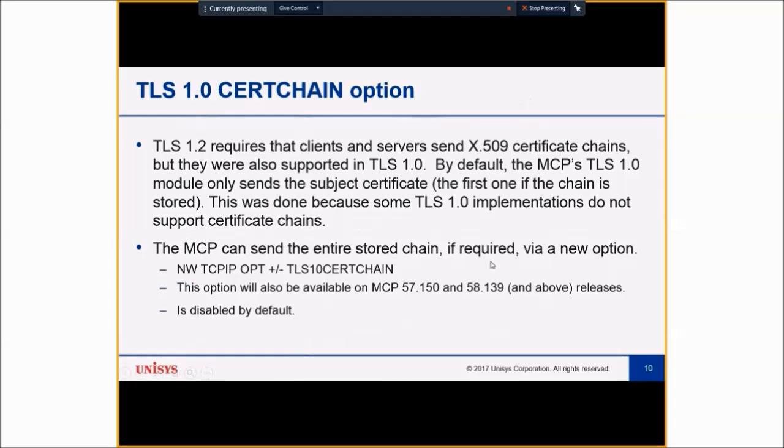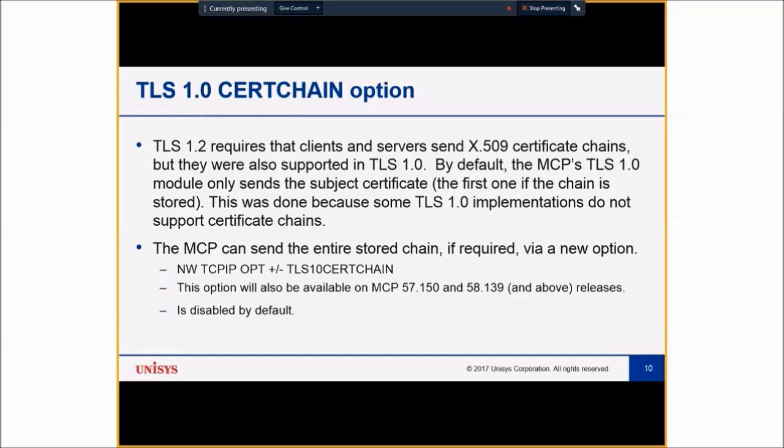Certificate chain option on TLS10. So it's basically a certificate format. A server usually gives out a certificate to prove its authenticity, and this certificate can either be a single certificate or a chain certificate. This option allows you to build and verify chain certificates on either system, whether it be the client or the server. And this is an option that we're providing on TLS 1.0, and TLS 1.2 supports chain certificates.